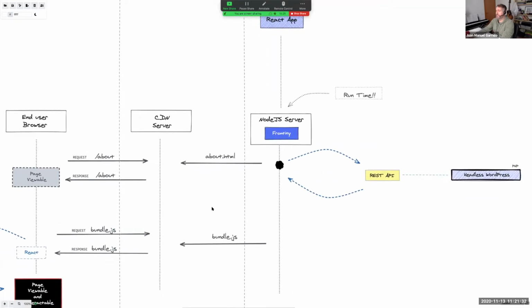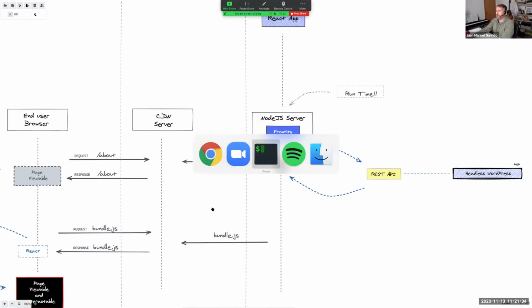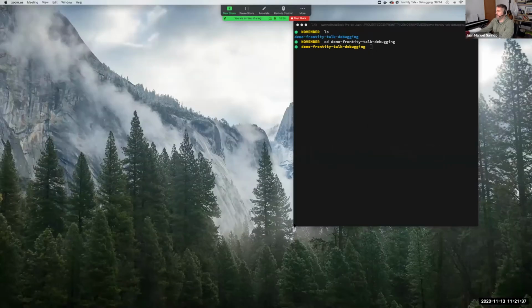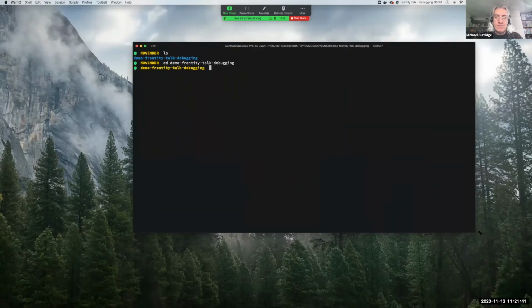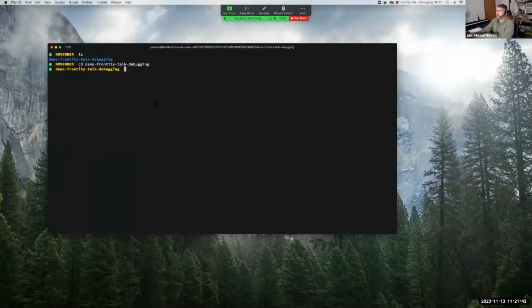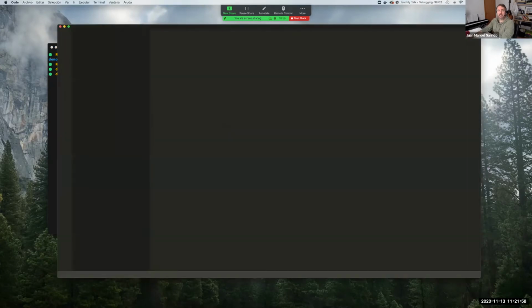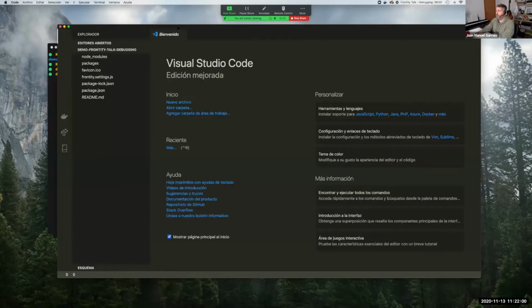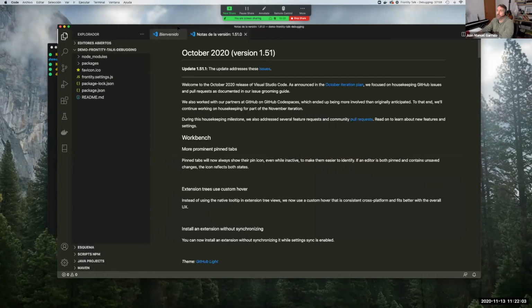Okay, so now that we have the whole picture, let's do a test of this. Here we have a demo project that I just created using the Mesh theme, and what we can do is open this in your IDE, in Visual Code, for example.